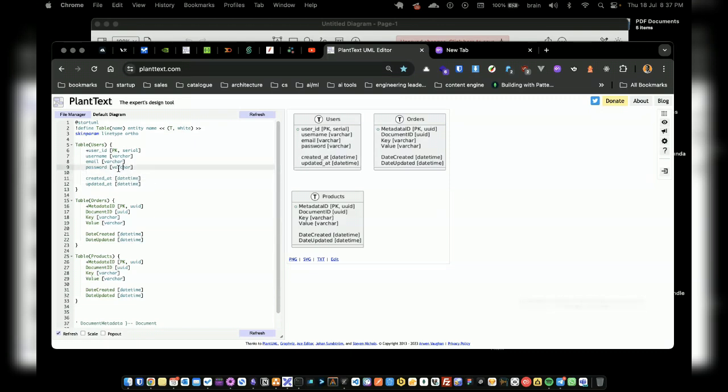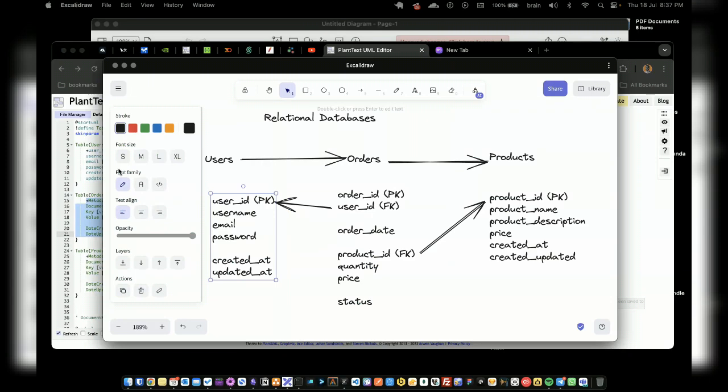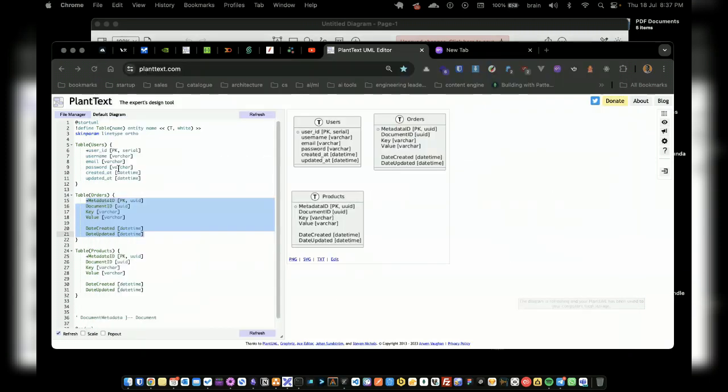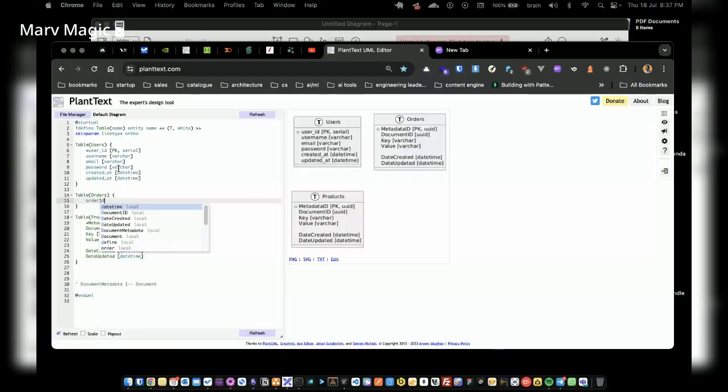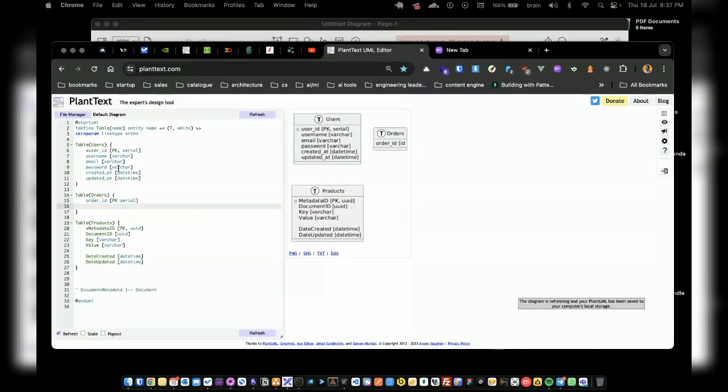Okay. So we have the username, the email, the password, created at and updated at, and we can also include the rest of the items. So we can have our order ID, and let's also use a serial. So this is our primary key as a serial, which means it's incremental.